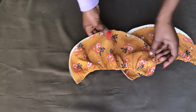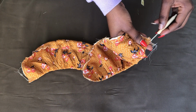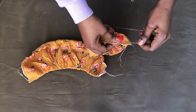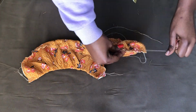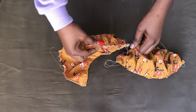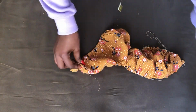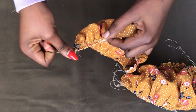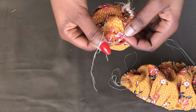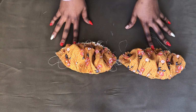So what I'm going to do now is put the lower side together and run a gather stitch, and then pull in the stitches to form the gathers. So you can see that our cap is already forming. And this is how they both look like.